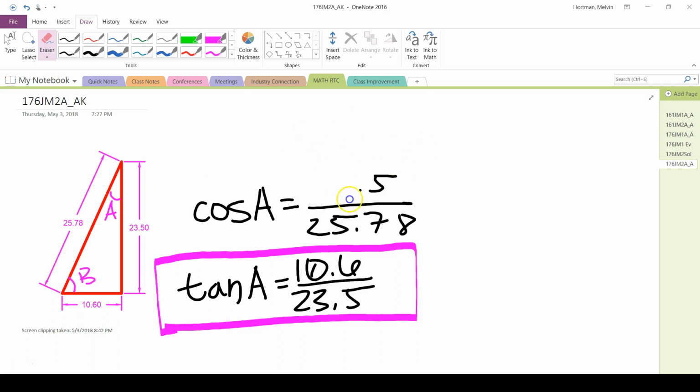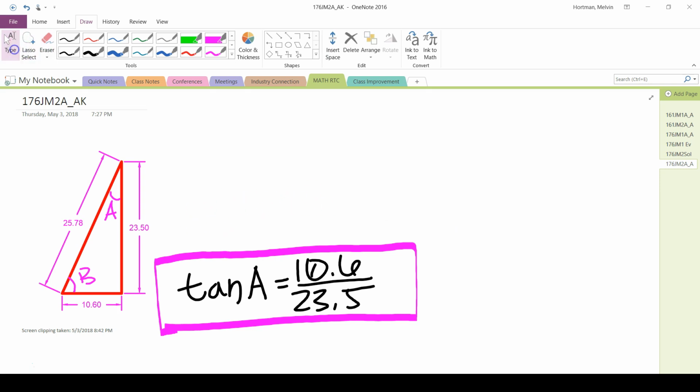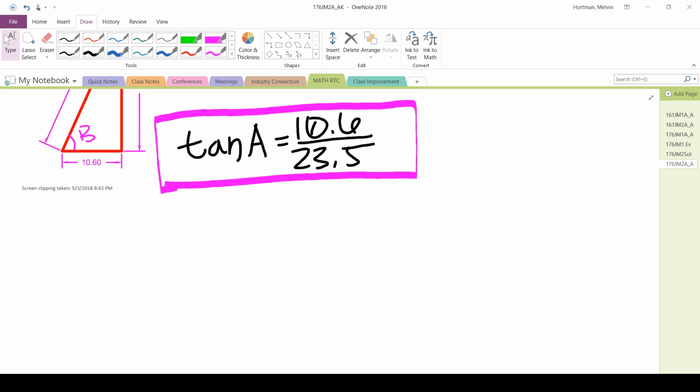Let me erase this all really quick, and then I'll scroll up a little bit. We know that we can solve for the angle given a ratio. We don't know what the angle is. The angle is a mystery. But we know the ratio. So, from Module 1, we saw that given a ratio, we can solve for the angle using the inverse function of whatever trig function we have. So here we're going to have inverse tangent.